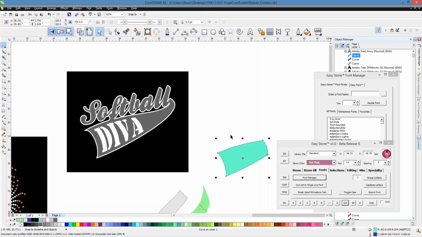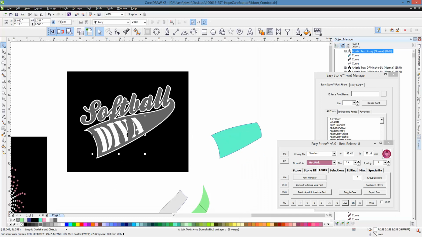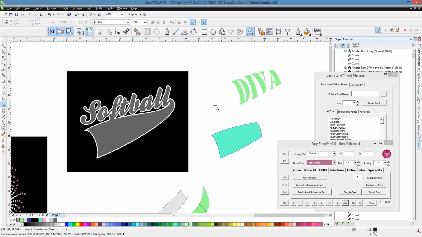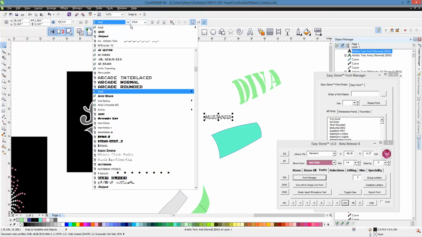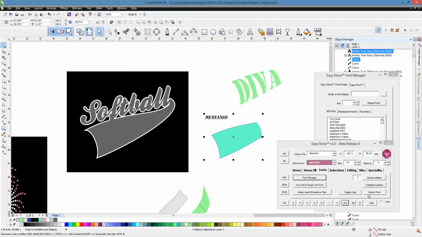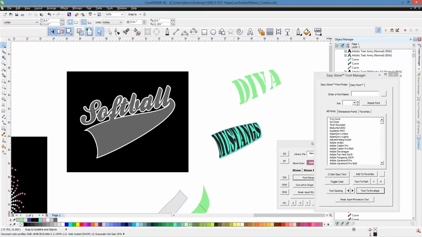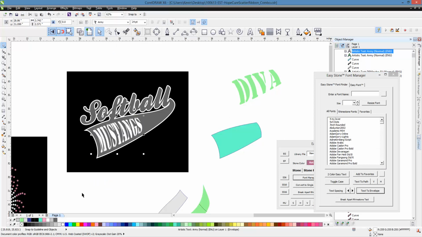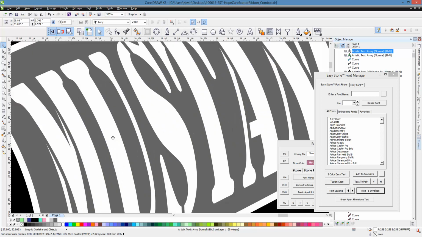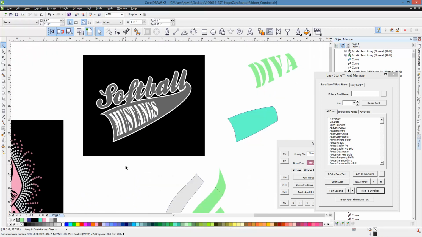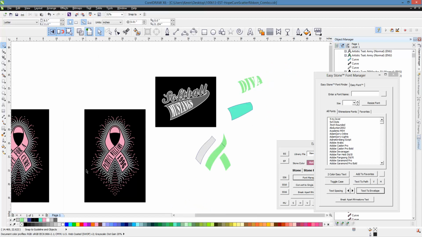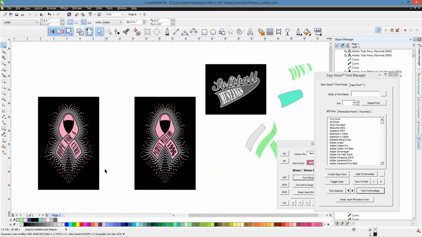And because we have this shape, we can switch out diva and put anything that we want in there. So for example, if we want to type out Mustangs, and we come up here, we use the same font, text to envelope, and there's our Mustangs. So whatever we want to do, you will have the ability to do it now that you've mastered that technique. So again, I hope you enjoyed it. I hope you try it. I hope you master it, more importantly. And then I hope you actually put it to practical use.